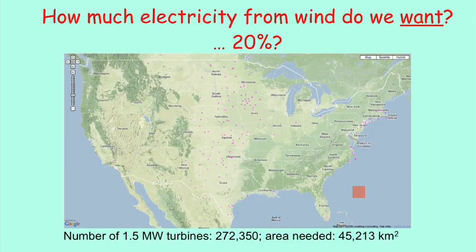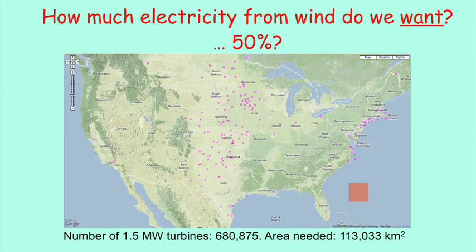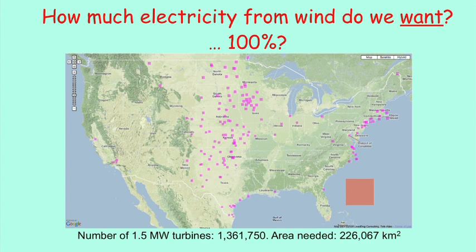The area of Texas is about 700,000 square kilometers. Want more? Want 20%? That's what it looks like — the area has expanded but you probably still can't see the individual dots. We can really play this game — 50%? Now perhaps you can start seeing some of the individual squares. In the Bay Area, for example, it would be pretty much the area of the peninsula covered with wind farms. And you can even get to 100% if so you wish.